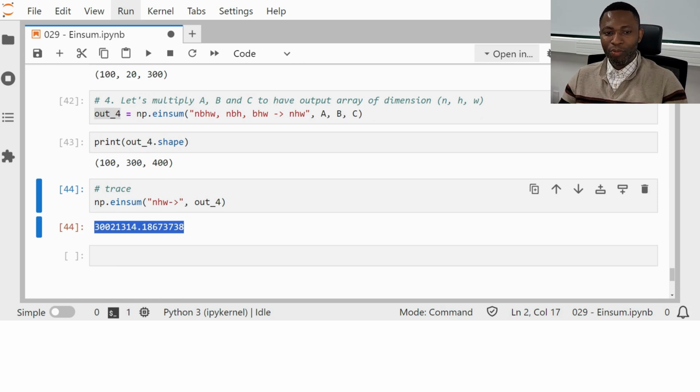As a takeaway, it gives us an advantage to do much more difficult array multiplication that may not be easily achievable or that may require multiple calls to matrix multiplication in NumPy. But with einsum, we can manipulate the output array dimension. And that's one advantage of einsum, or the Einstein summation.